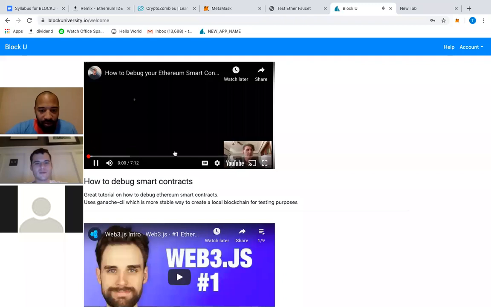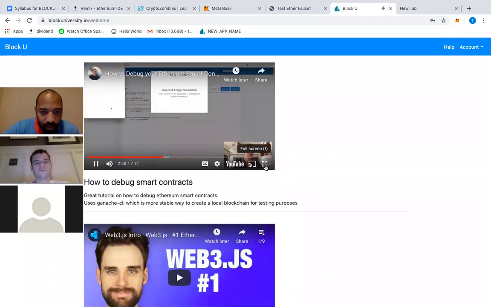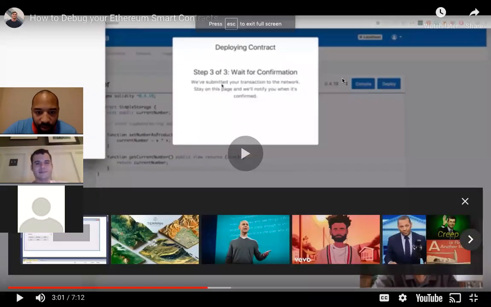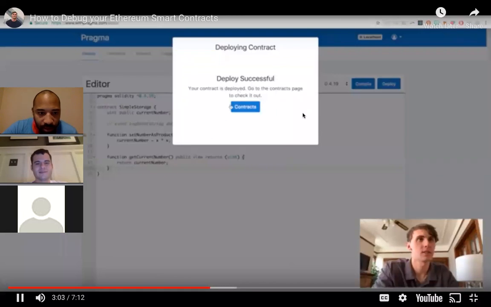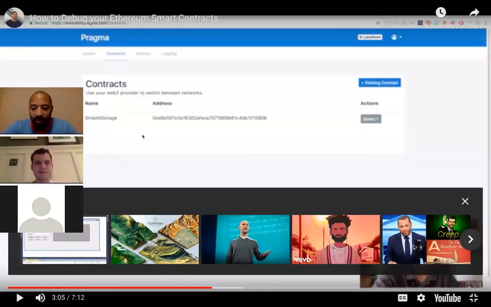One of the biggest complaints about getting started with Solidity and Ethereum program, you're going to be doing a lot of local development because then you can reuse the same seed phrase. You run Ganache CLI. But once we actually deploy, since we're on localhost, everything should happen almost instantly. So you can see deploy successful. All right, so yeah, this is Pragma. All right.